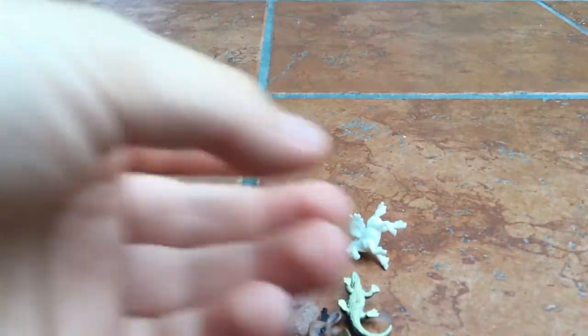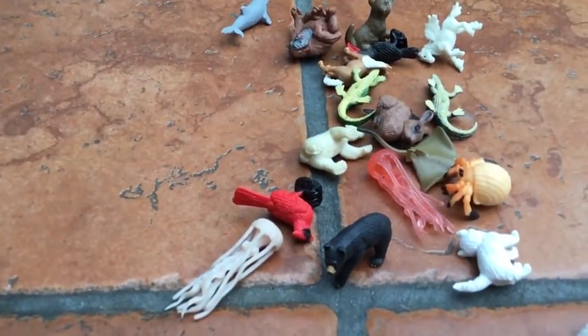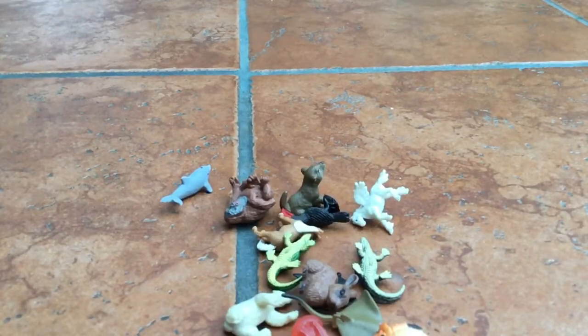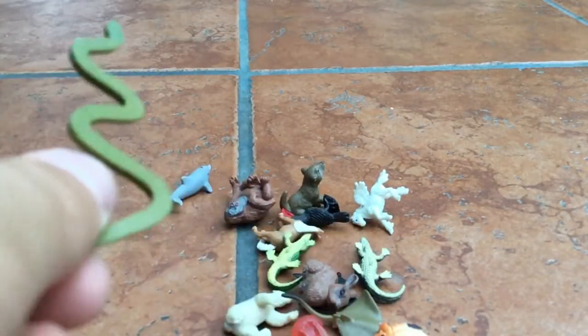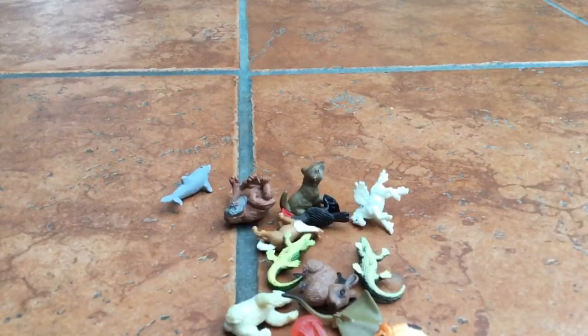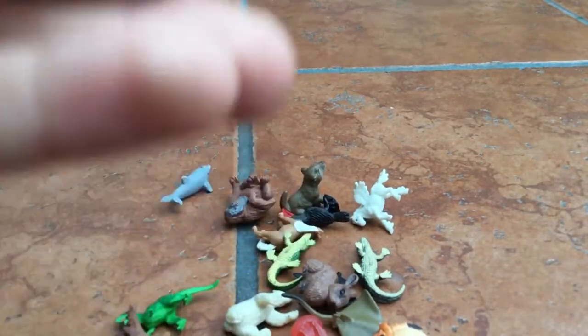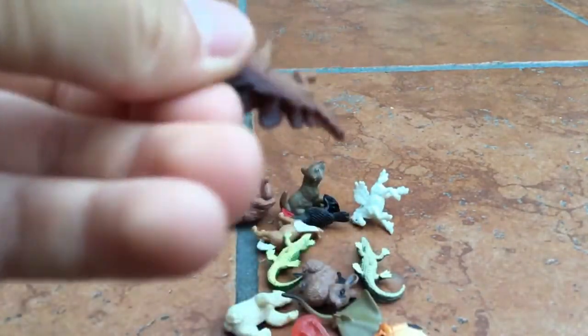Now the orangutan — oh wait, I forgot to write this — a 10 out of 10, very realistic. Oh, it's a stand-in — nice! An orangutan, that's a 7 out of 10. The snake — it's just a squiggly line, nothing really good about it. It's a 1.5 out of 10. The sheep — a 2 out of 10. A mammoth — an 8 out of 10. We got some dinosaurs: the stegosaurus, the brachiosaurus, and the tyrannosaurus. My favorite is the tyrannosaurus. The stegosaurus is a 5 out of 10, the brachiosaurus is a 10 out of 10, and the T-rex is a 4.5 out of 10.